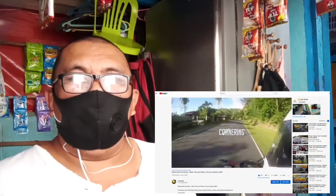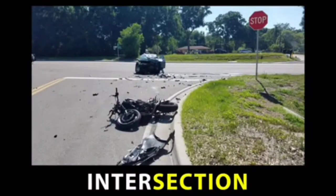This one would be about cornering, as you can see on the screen. He's trying to explain what cornering is. I'd like to give you an idea — way back when I was starting to ride, I've been working on a lot of corners. I'm sharing this because I've been experiencing it as a newbie. If you're riding a motor, you need to have know-how. The top two places where most motorcycle accidents happen are intersections and corners. Those two areas are really dangerous, guys.